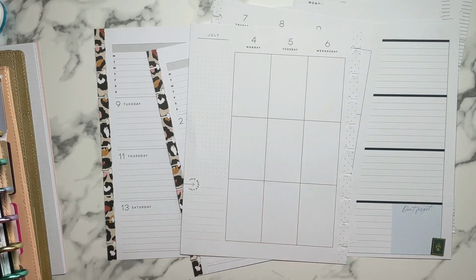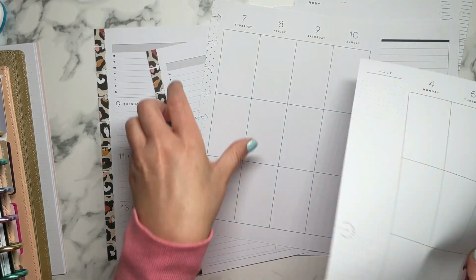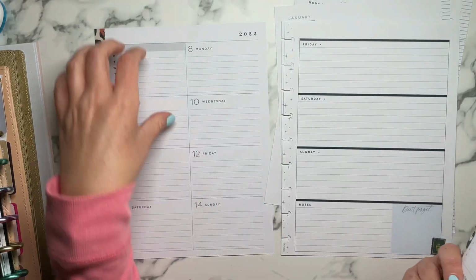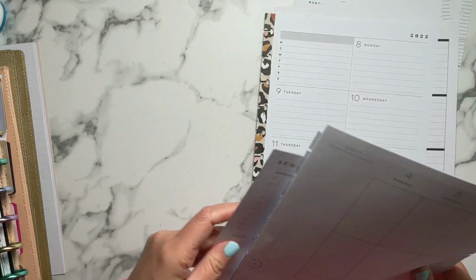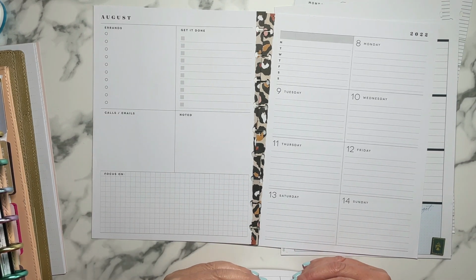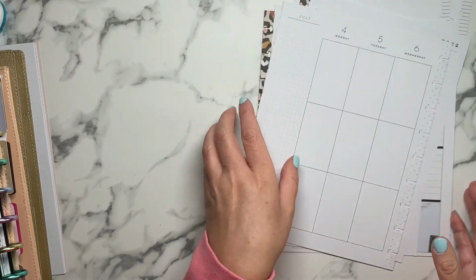For fitness, if you're tracking progress on your overall body composition, or how far you're running, your running time, walking time, things like that, you might want to track your progress on some of these old planners. Especially if you have a fitness planner, you might only want to use that for fitness planning because it might be full. You might be filling it up with fitness planning, meal planning, and stuff like that. So you might need something else to track your actual stats. And again, when you think about stats, that's something, like I said, I keep for the long term.